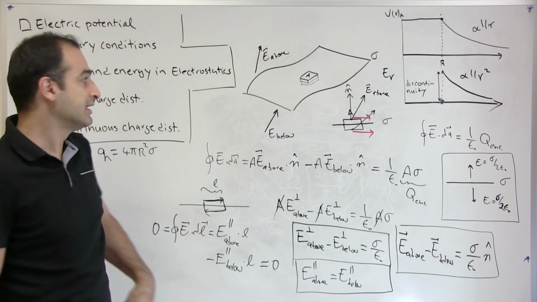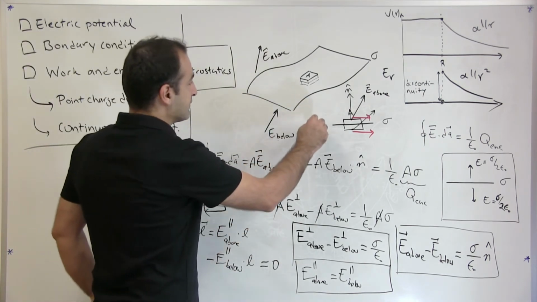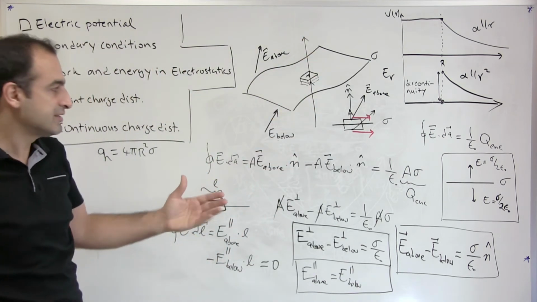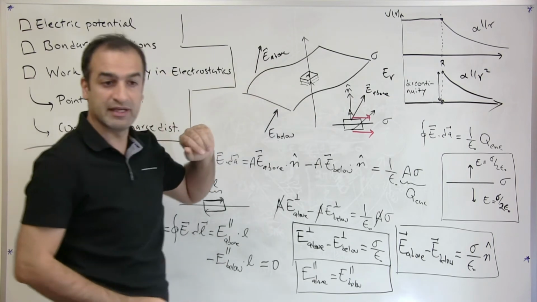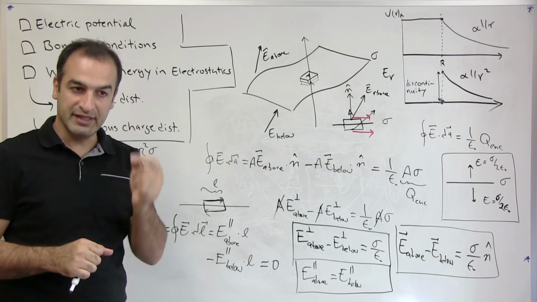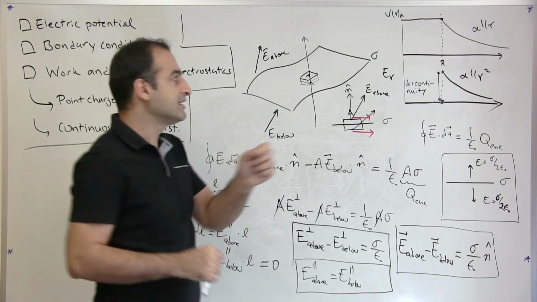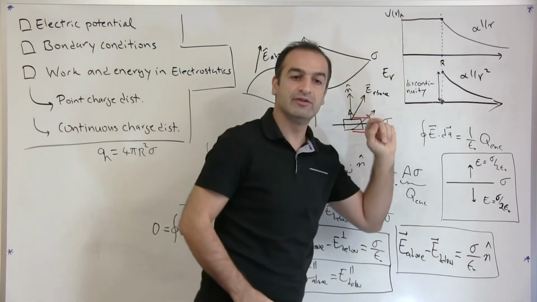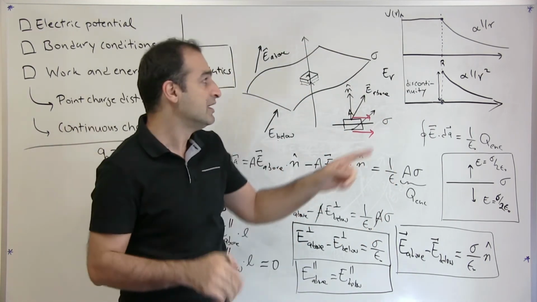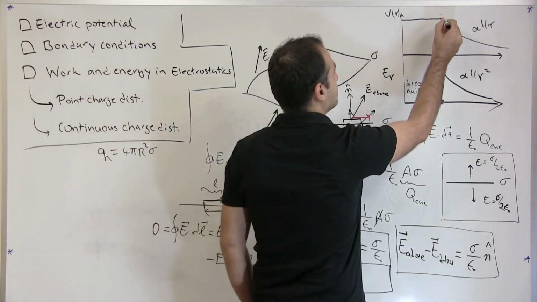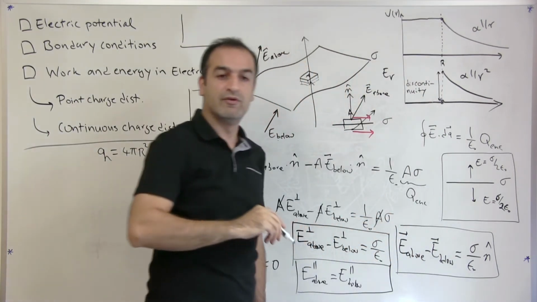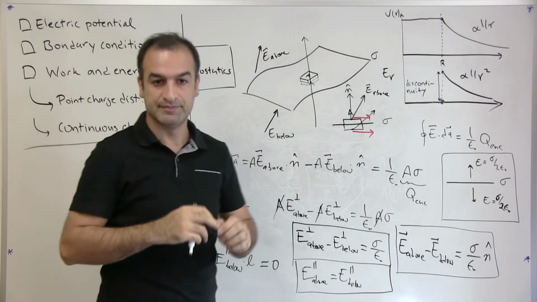always continuous, okay? So if you're moving from below the surface coming to here and going above, the way you calculate electric potential is you're integrating electric field, okay? Even though you have discontinuity in electric field, the electric potential will be continuous. What you will have is very similar to this. You will have discontinuity in the slope of the potential, not the potential itself. So whenever there's a surface, you're going to see a bend like this, okay, a sharp bend for electric potential, but there won't be any discontinuity in the value, okay?